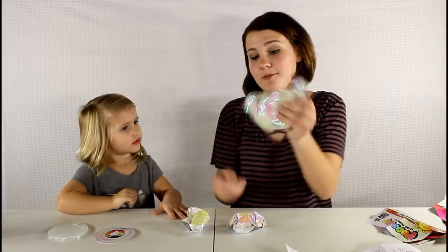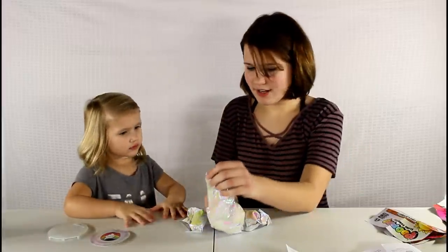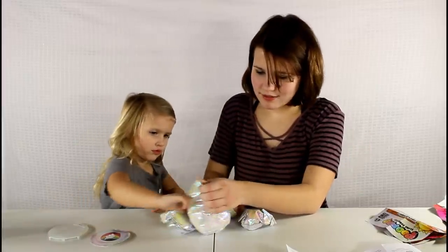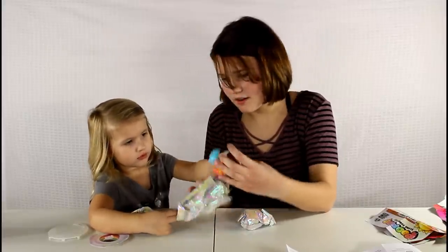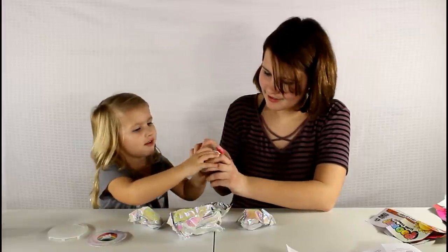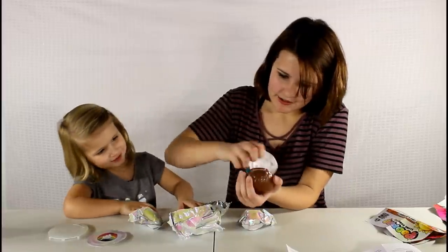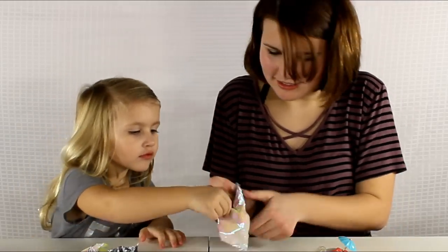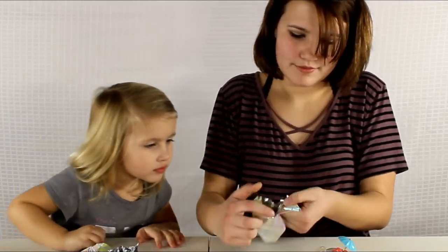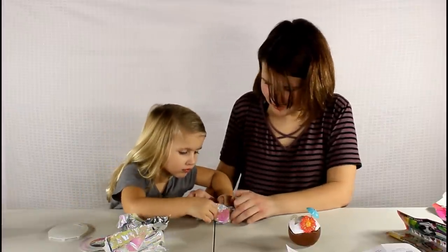Alright, so let's open the big bag and see what's inside. Alright, pull it out. Oh, what is it? Oh, it's a coconut. So cute. This is what we will put our slime in. All right, let's let them have a peek. Tell us down in the comments what you guys think this is. Pull it up.